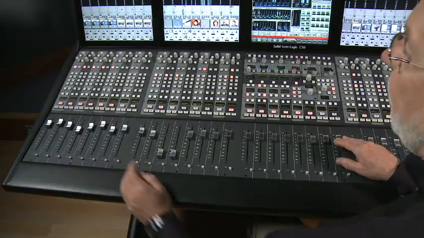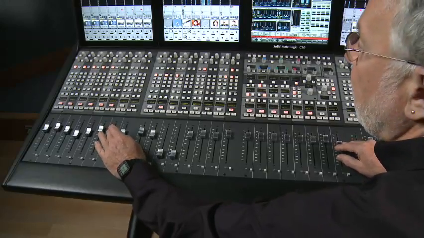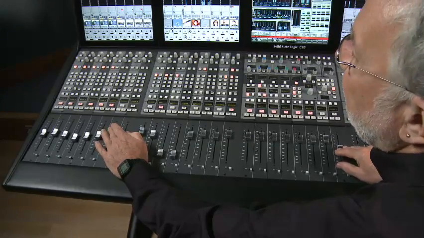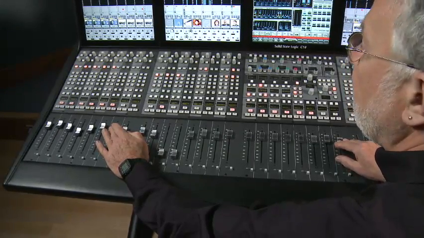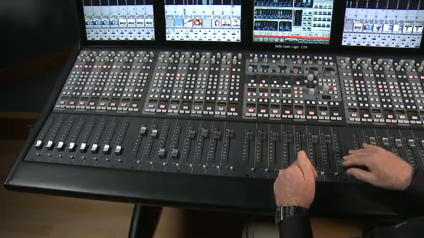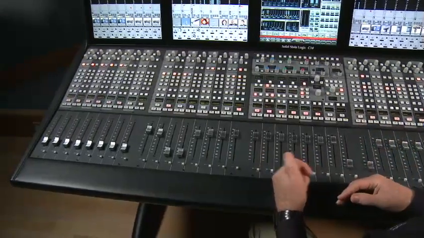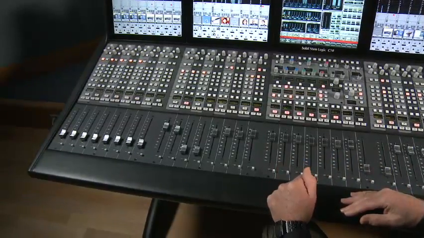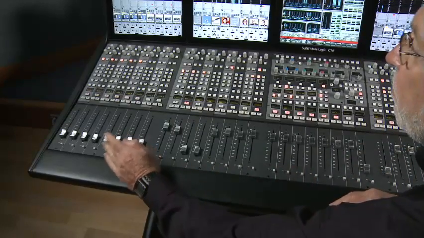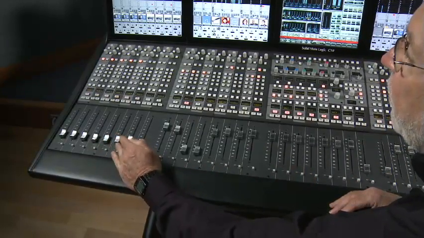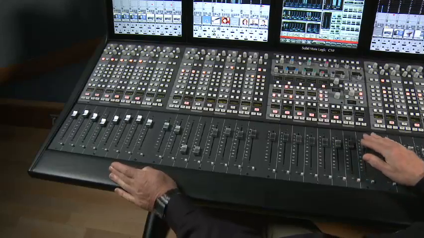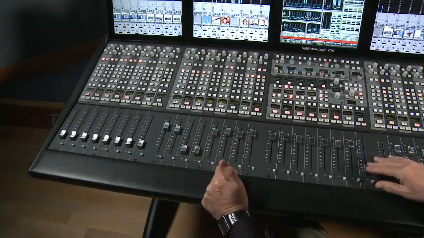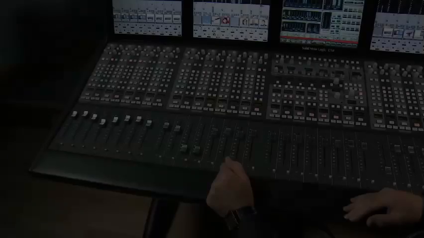I can isolate a slave from the master just by touching it. So if I want to bring something up and bring the others down, then just by touching a slave, it's isolated from the moves that the master is making. There's a lockout system that prevents changing the balance or altering the balance when the fader is closed. So when the master fader is closed and I inadvertently touch the slave fader, it has a memory, so it retains the balance. It doesn't say you've touched the fader, it's going to stay closed when you open the master fader.